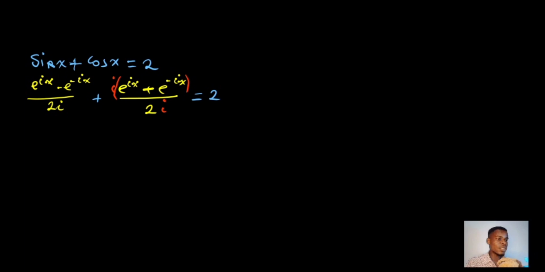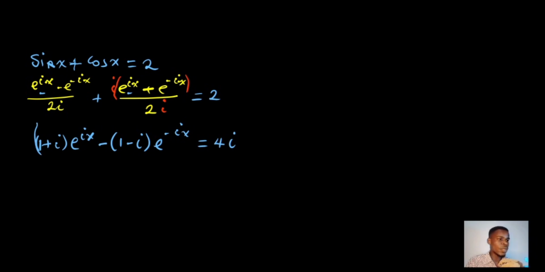You notice the denominators are the same. We keep a single denominator and then we add the numerators. When we add the numerators, this will leave us with 1 plus i into e to the power of ix. That is by adding this term to this term, after distributing the i. Then the next thing will be this minus sign and then this plus. We're going to have minus 1 minus i, where the i is from this bit. So this is e to the power of negative ix. You check that out. On the denominator, we're going to have 4i, where the 4 is from 2i times 2. Good.